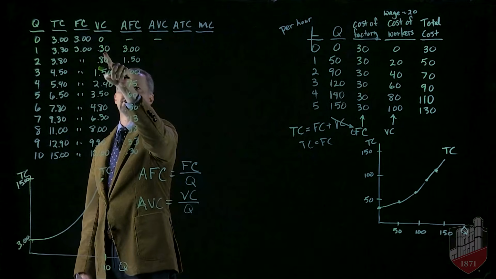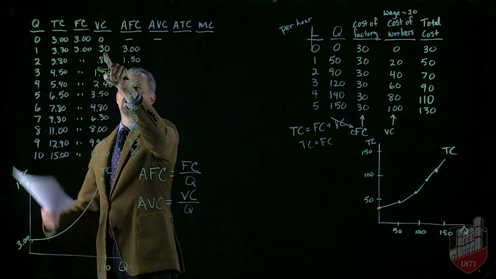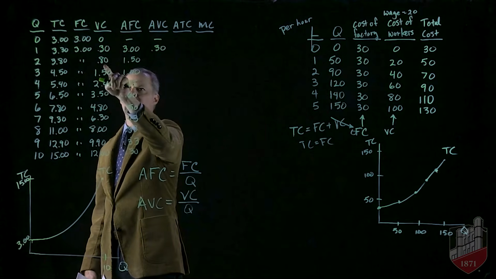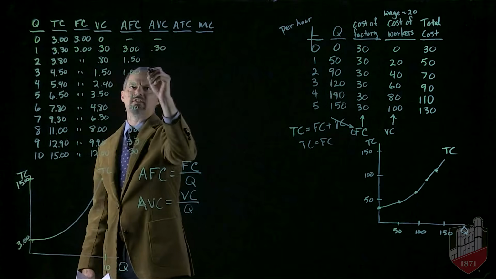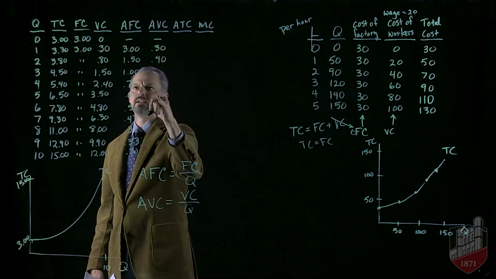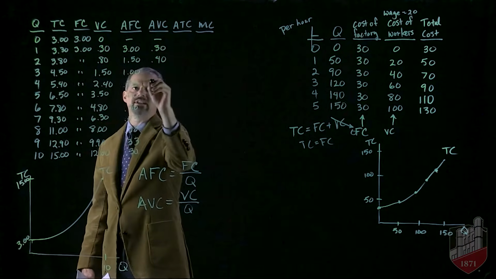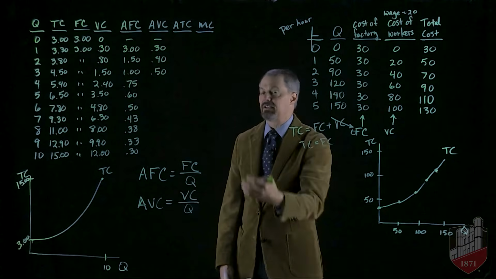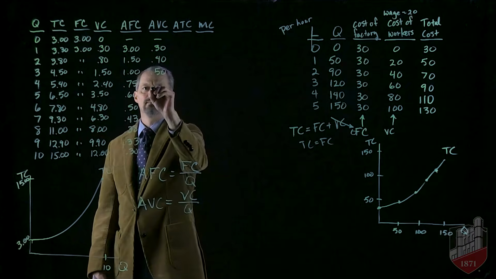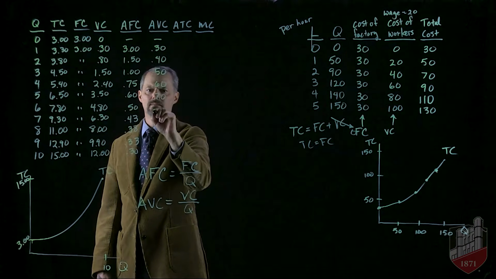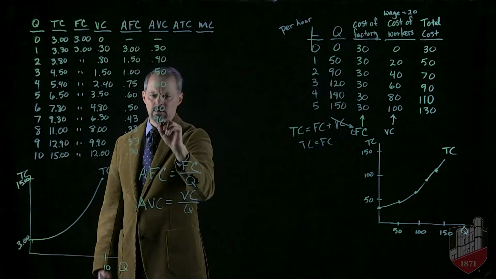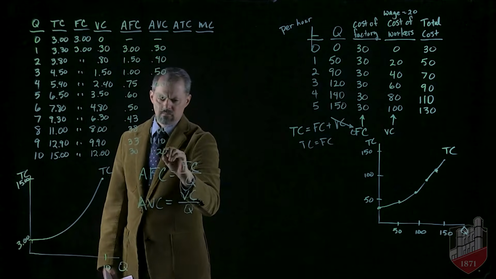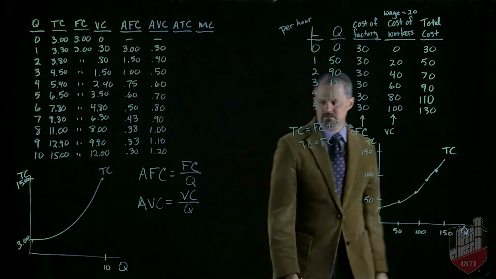Our variable cost is 30 cents when we produce 1 unit of output. So 30 cents divided by 1, that's 30 cents. And then here our variable cost is 80 cents divided by 2 units of output. That's 40 cents each. Then $1.50 divided by 3, that's 50 cents each. You can see that our average variable cost is simply going up by a dime each time. So that one's easy. Up to $1.20. So there's our average variable cost.